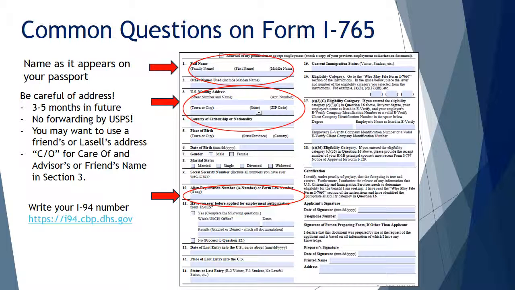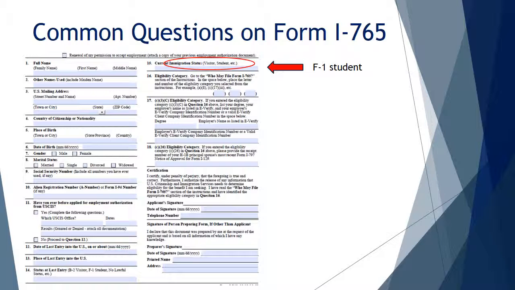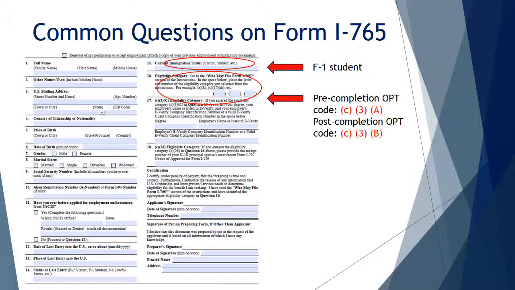In Section 10, you will enter your 11-digit I-94 number, which can be obtained by following the link provided. You will need to use your I-94 printout again to answer questions 12, 13, and 14: date of last entry, place of last entry, and current status are all located there. In Section 15, you should write 'F-1 student.' Then in Section 16, please enter the following codes: for Pre-Completion OPT, enter C-3-A; for Post-Completion OPT, enter C-3-B. Please sign and date the form using blue ink, and give the telephone number where you can be reached if USCIS has questions about your application.